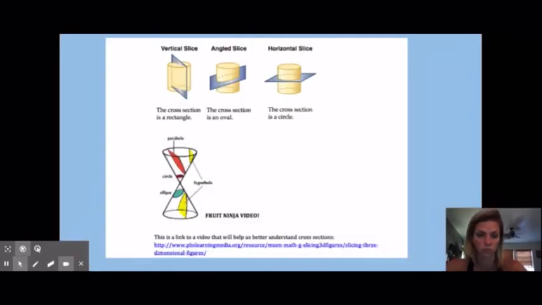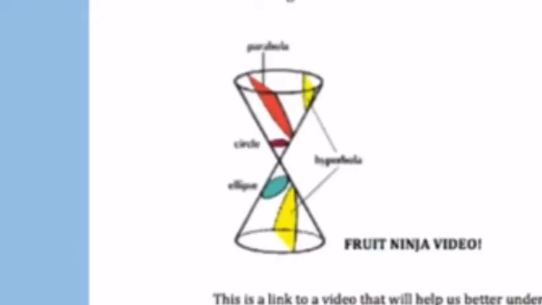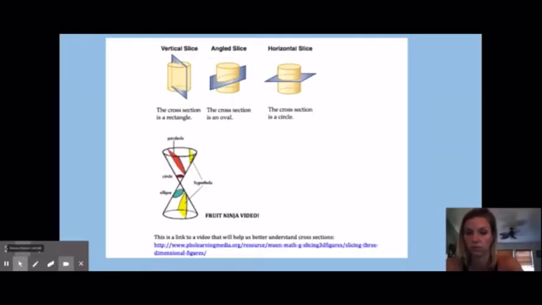So here's some more examples. Cylinders, you can go vertically, you can angle it so it's sliced funky. It can be horizontal or parallel to the base, so then it's the exact same shape. But look at this crazy shape going on here. I'm going to let you kind of digest all of that. That's got a ton of different cross sections. You can cut little pieces out here and there. There's a video there if you want to go to, up to you.